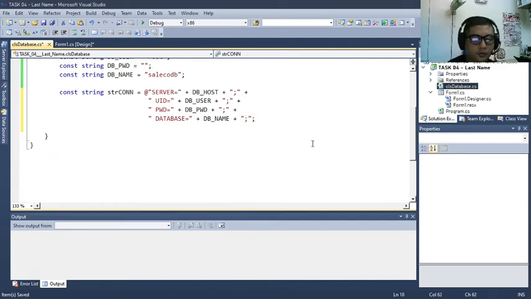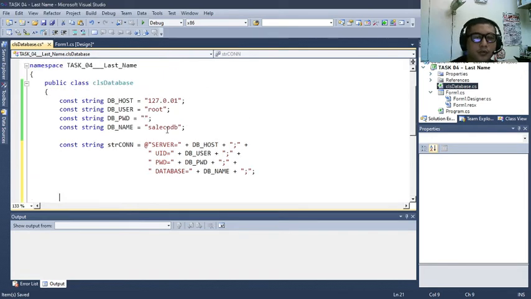Okay, now we have already finished developing the needed variables in order to connect with our database. The next thing that we need to do is create a method that allows us to query our data coming from the table product.